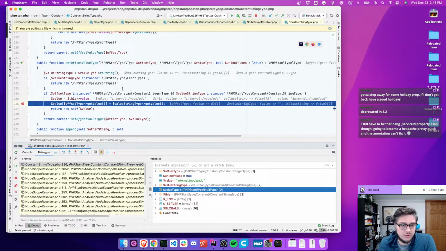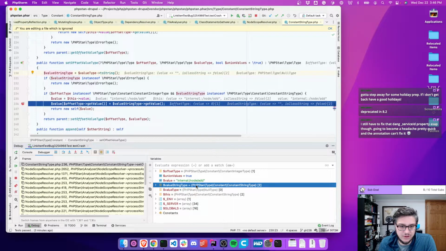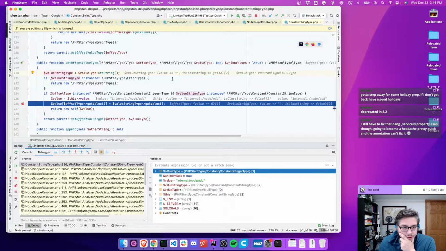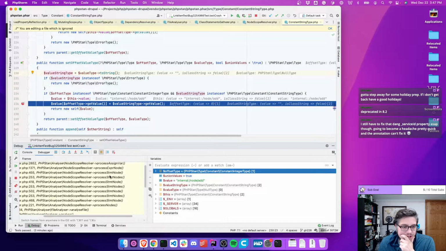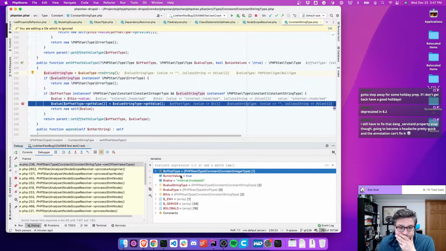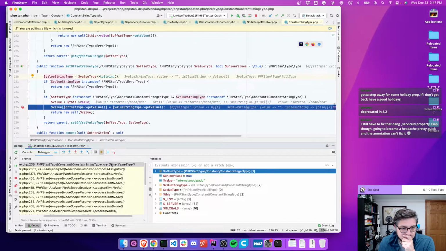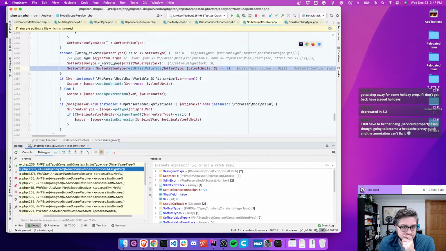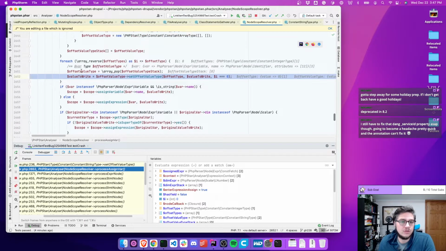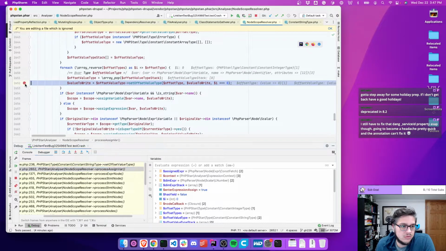Value type to string, value type string, constant type string is empty. That's the value. And the offset type. Oh. How can I fix this? Because I don't even know when it's getting broken. Let's do this. Okay, so let's put a breakpoint there.